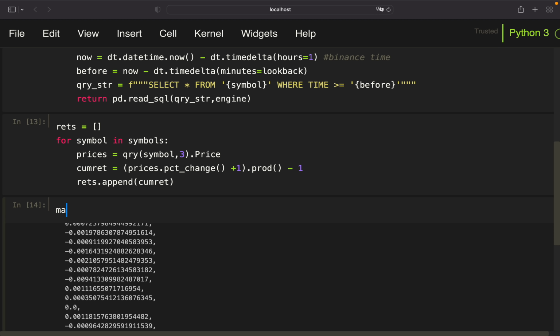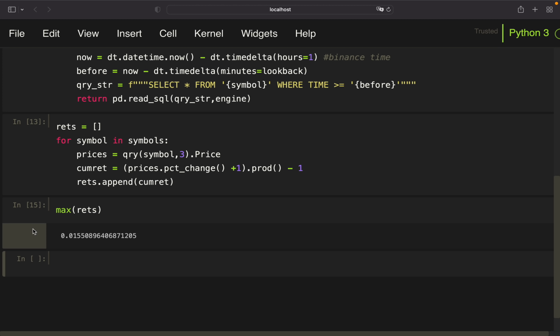Okay, so to find the maximum return value, I could apply a maximum function, and the maximum return over all symbols over the last 3 minutes is a remarkable 1.5%. That's quite insane for only 3 minutes here.